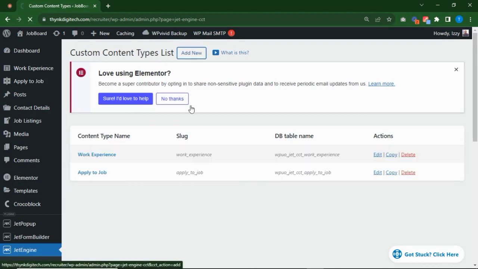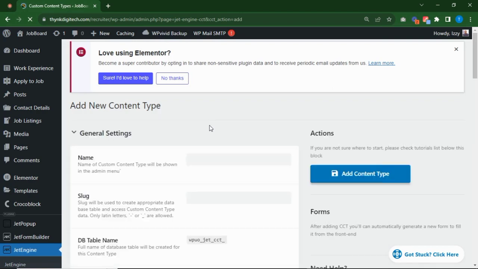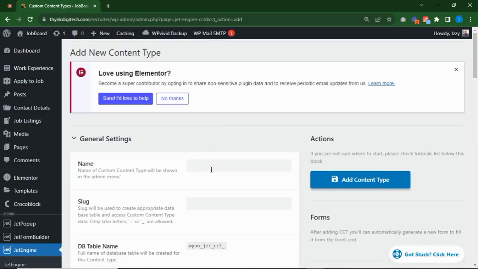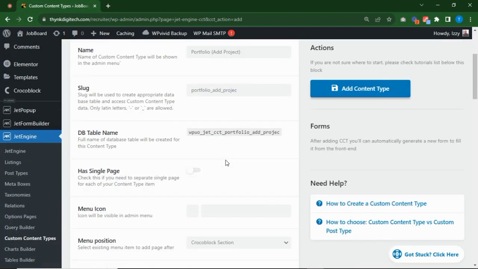So I'll say add new. Then this is going to be portfolio, bracket add project. That's it.